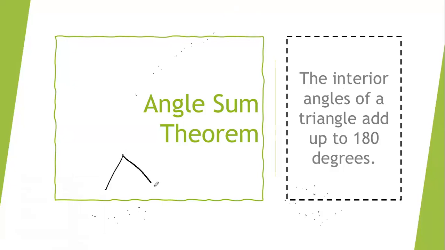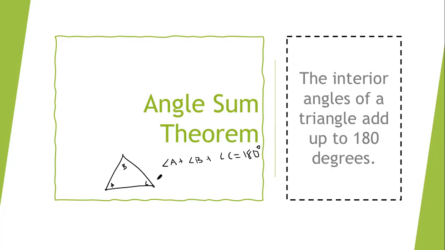So if I had a triangle, all of these angles, I'm going to just say A, B, and C, all of these angles add up. So angle A plus angle B plus angle C add up to 180 degrees. Do y'all remember ever learning that? Yeah. Okay. So that was 6th grade? Okay. So all the angles inside a triangle add up to 180 degrees.